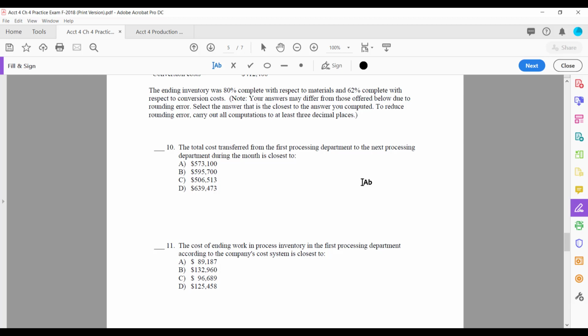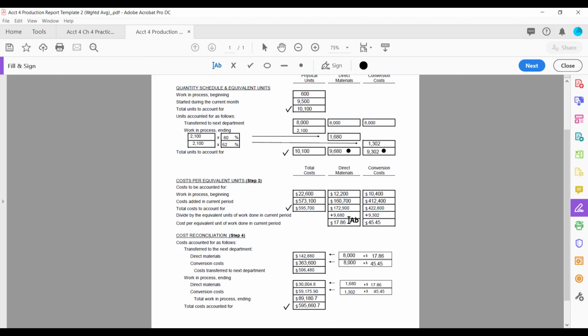So you'll see with some of the other problems, though, they'll ask you, what was the direct materials cost per equivalent unit? Then you would have said 17.86. So depending on what the problem is asking, you'll pull whatever from the template to answer that question. But some of these problems you won't complete the entire template necessarily. But I did this harder problem to complete the entire template so you can see how that is done. We'll do more as a class, but hopefully that gives you a good foundation.